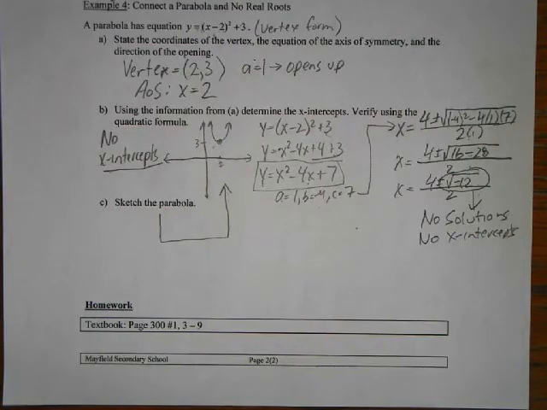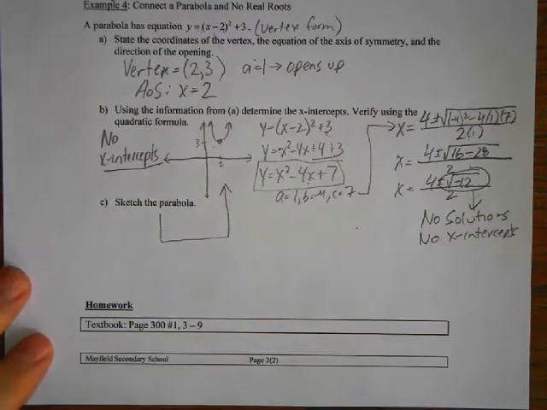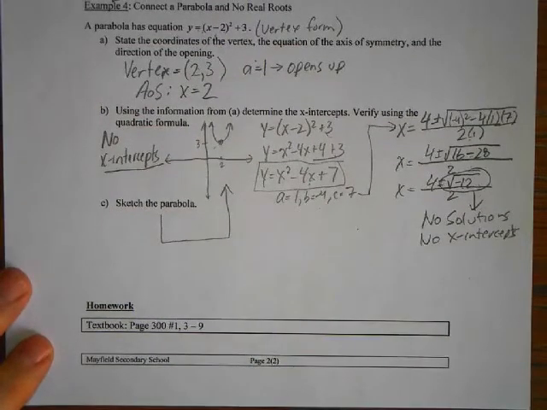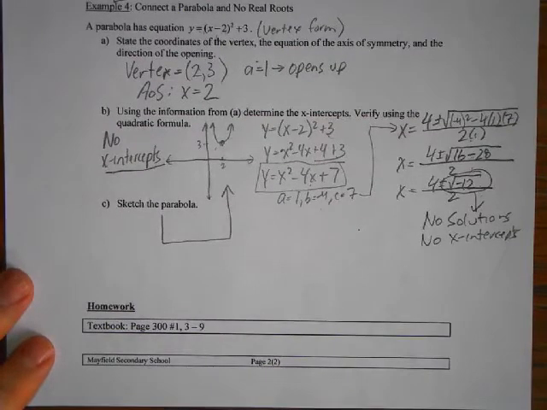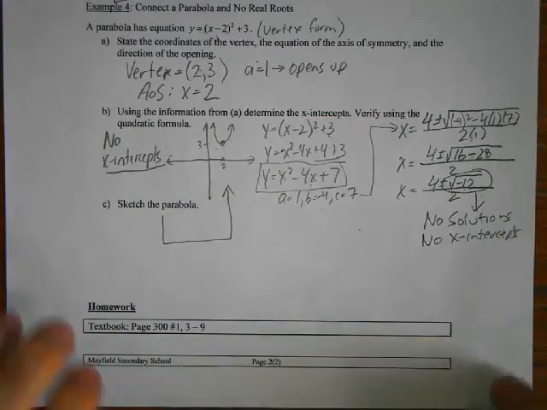Another situation where it may be a big advantage to use factoring would be if the equation was already given to you in factored form on one side and you had a 0 on the other side. There's no point in expanding and then using the quadratic formula, whereas if it's already factored, it's so easy just to solve each factor set to 0. So that is important to know, that you could solve by factoring in that case instead of going the long way, changing to standard form and then using the quadratic formula.